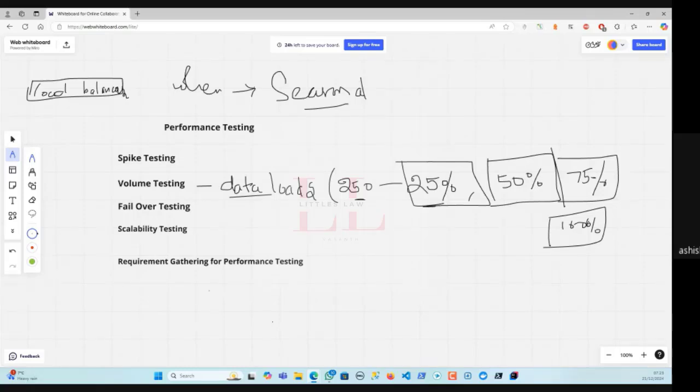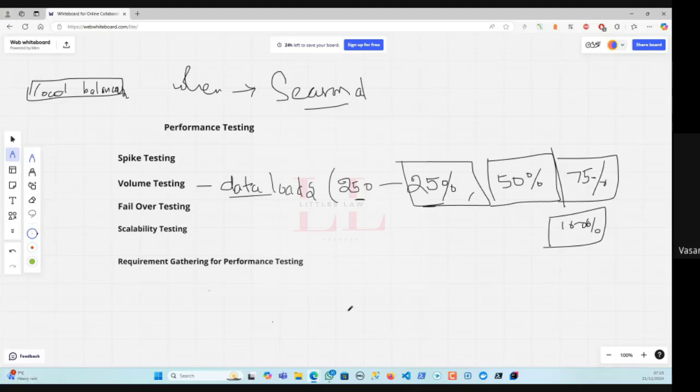This will run with one user. Then I will run the same scenario with 250 users. Now what extra are we giving here, like 25% data? You have asked a very good question.